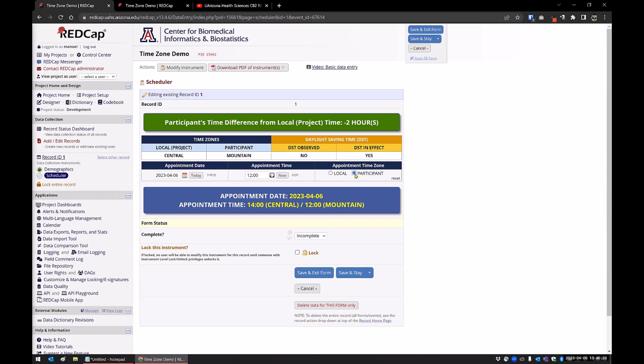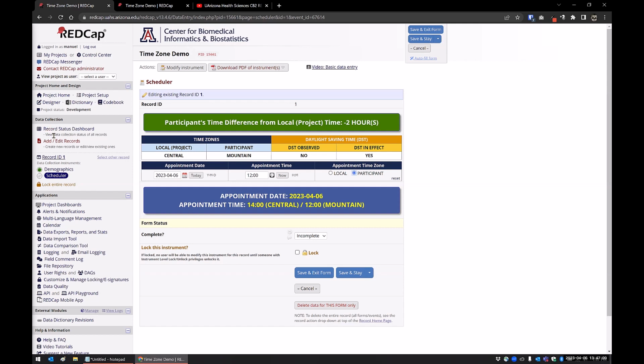I would have to see your project to see what exactly you have built in, and how hard it would be to change. But this would keep you from having to go in manually every time daylight saving time turns on or off and fixing it. Plus, if they're not in Eastern time, they could be in any time zone in the United States and it would track them automatically.